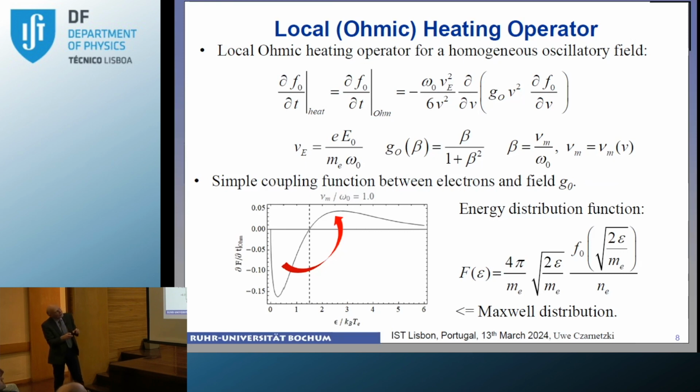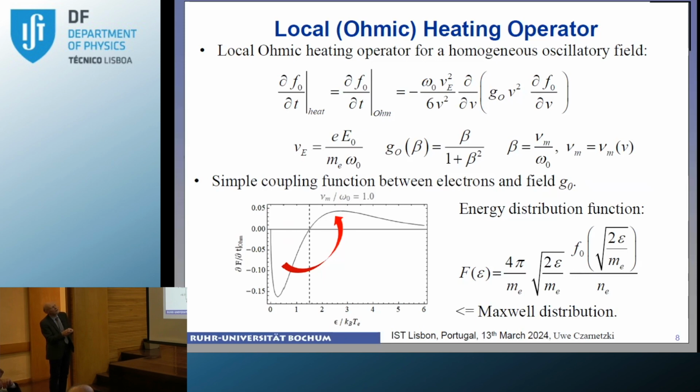And we will later see that this general form of the operator we will find also in general. The only difference will be that this coupling function changes. And this is good, because this is how we can easily collaborate, because you have a Loki code here, and the only thing which has to be exchanged in order to go from local heating to a mixture of local and non-local heating is to plug in here the appropriate coupling function, which then, of course, is more complicated.